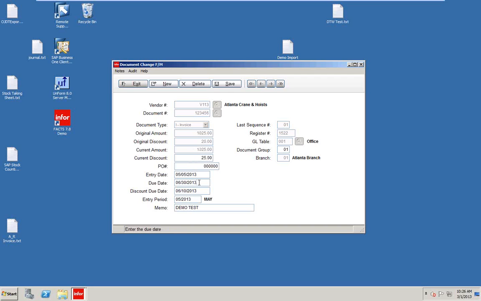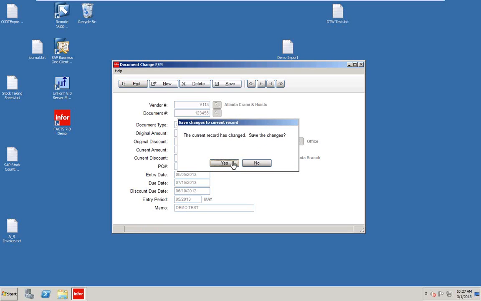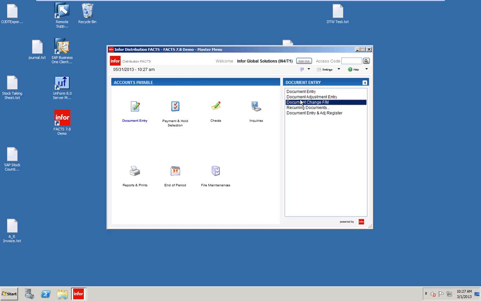And the same thing, if I have some extra time, instead of it being due here, I want to make it this. So again, I'm affecting just things in the future that haven't really happened yet. So it's going to show my aging and different stuff like that. So the document change file maintenance is to change things that are not really affected in the general ledger or haven't been posted. It's just that type of information, as opposed to the other one, the document adjustment, which allows me to actually make an adjustment. Since I'm adjusting amounts and GL accounts, I need to go through the register again to see that.